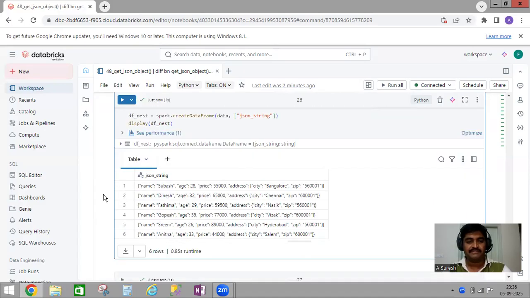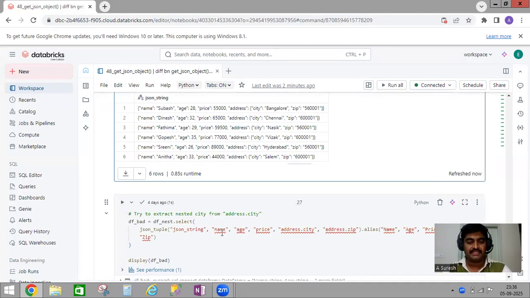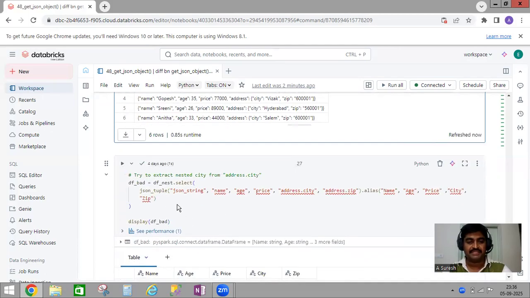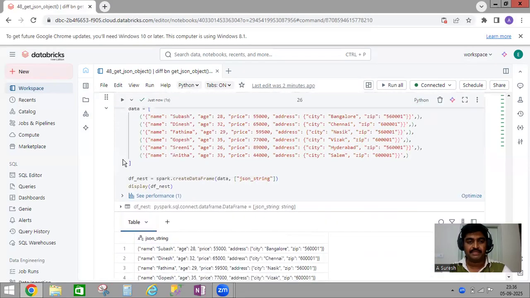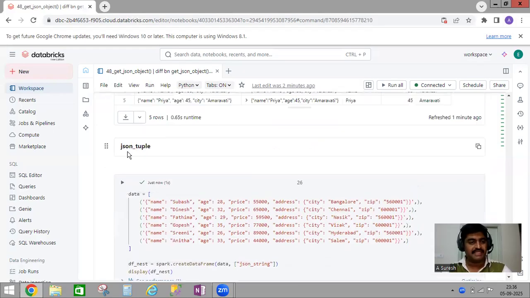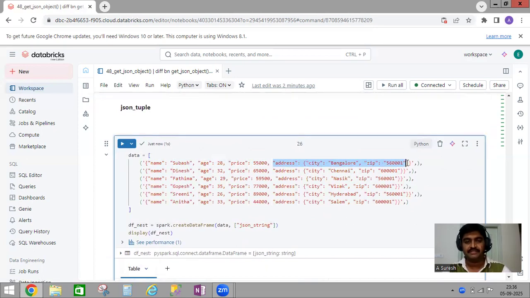On top of this, I'm trying to extract the values using json_tuple. The main difference: with json_tuple we can extract only from flat JSON, and we cannot extract from nested JSON. This function won't support nested JSON columns.